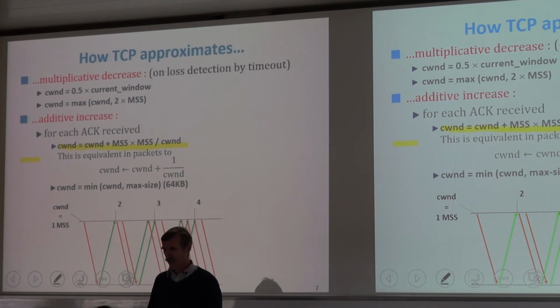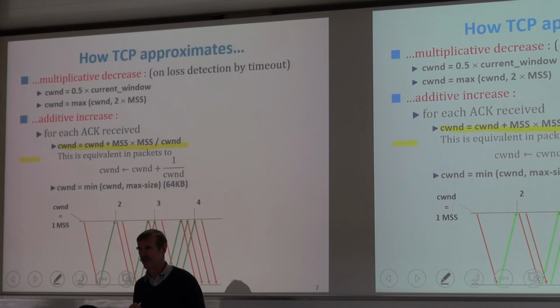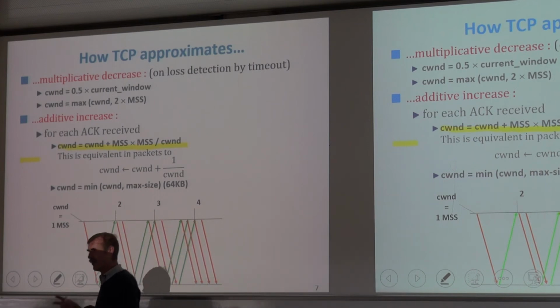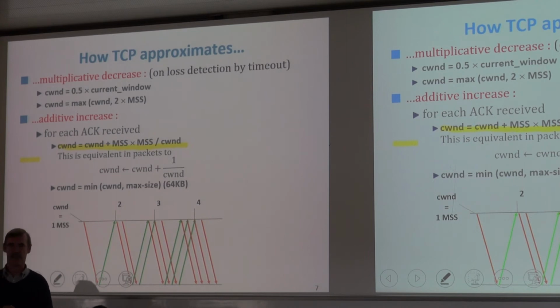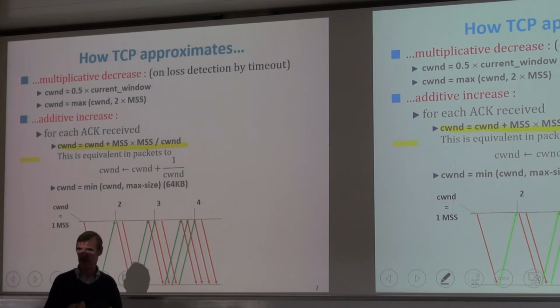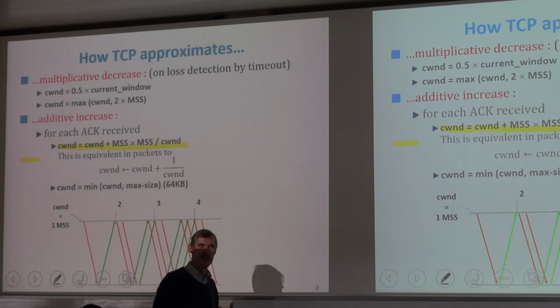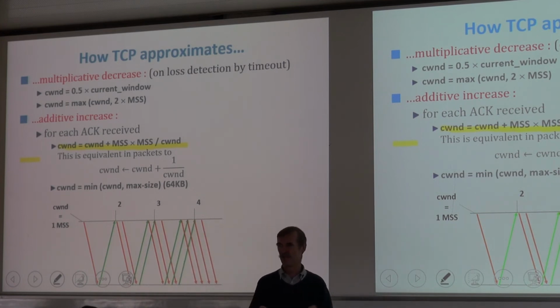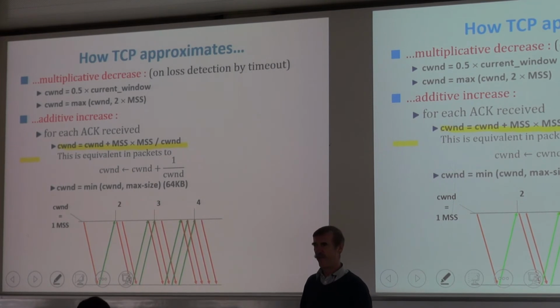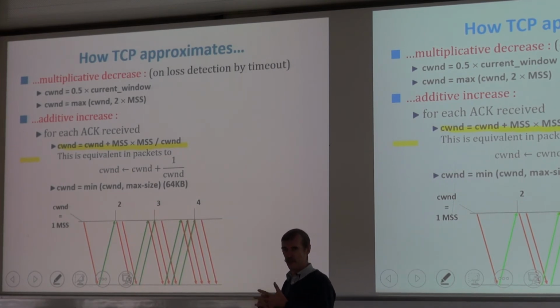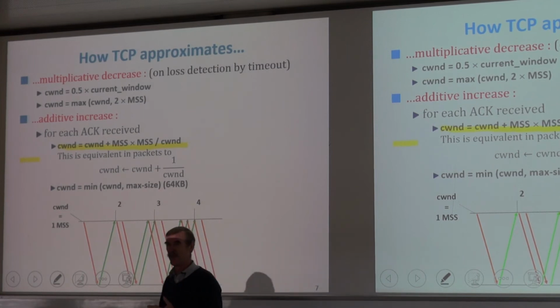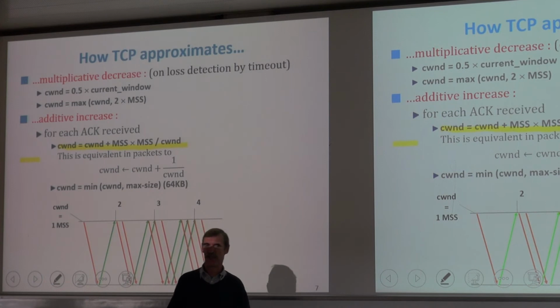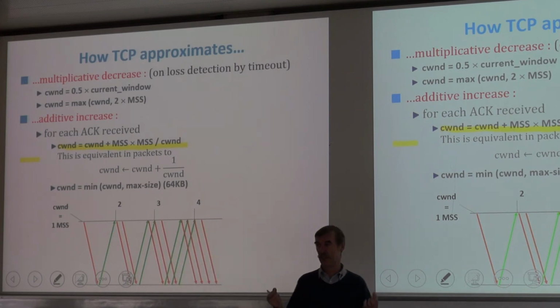Right? Now the language that we find here is already pointing to a discrepancy in the different elements of theory. TCP is a streaming protocol, so TCP views bytes. But the analysis of congestion control is done on a per packet basis. Everything I've shown was a very simplified model. So people have reasoned thinking of packets. And so there's a discrepancy. The two things don't fit well together. The way we try to make them fit is to assume that we have a long-lived flow that will send packets of maximum size, which is not guaranteed. So there's a maximum size, which is usually negotiated at the beginning of a TCP connection.